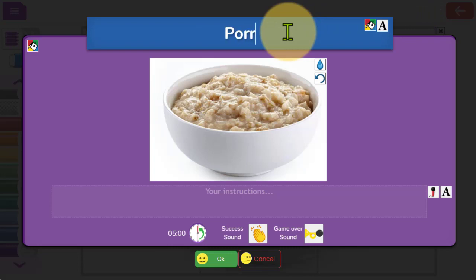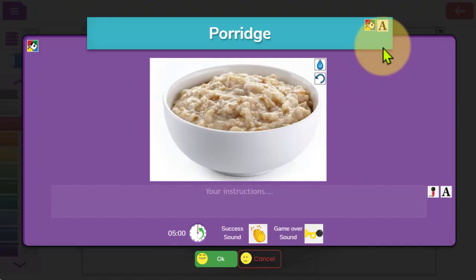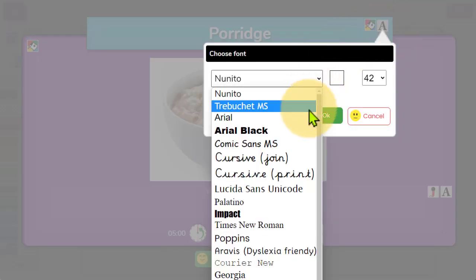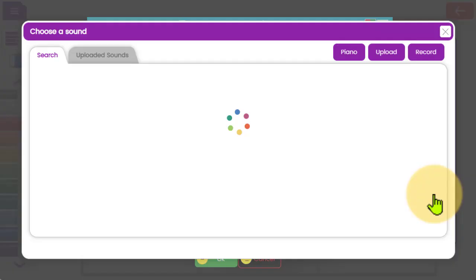So I'm just going to call this porridge. We've got the picture there already. If I want to, I can change any of the colours. I can change any of the font style, for example. And I can make it look as appropriate as I need to for my children. If my children might struggle to read the text information, what's really useful is I can record a message here by clicking on the microphone option.